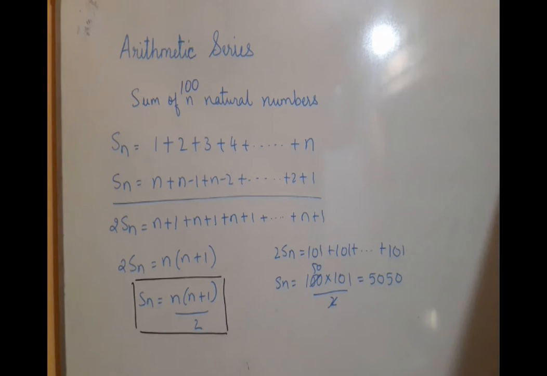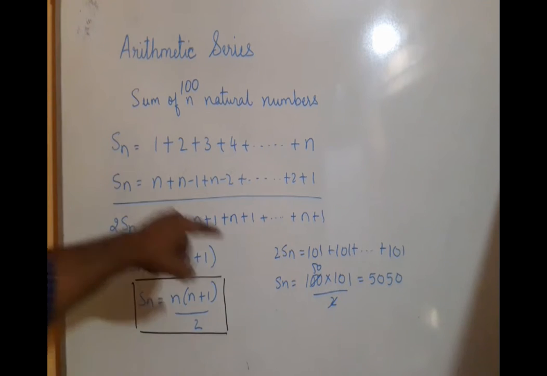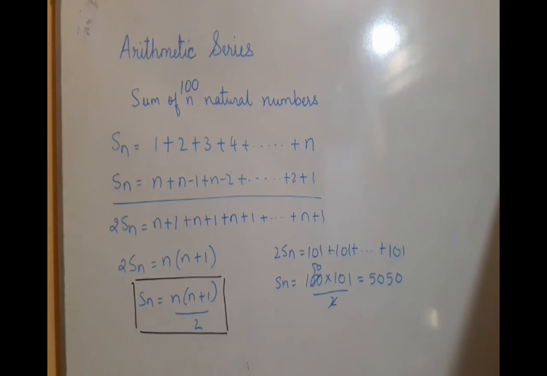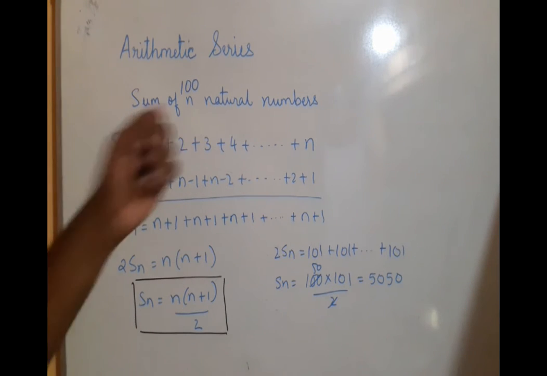So Carl Friedrich Gauss, the bright child, derived this formula in a very short time and gave the answer immediately. So this is a very interesting story related to this formula, to find the sum of the first n natural numbers. He was given the task to find the sum of the first 100 natural numbers, and he did it instantly using this trick. So now you can also use this trick to find out the sum of natural numbers till you want.